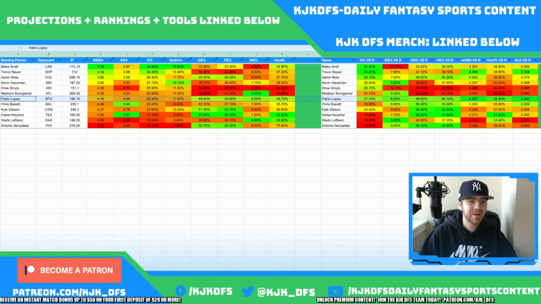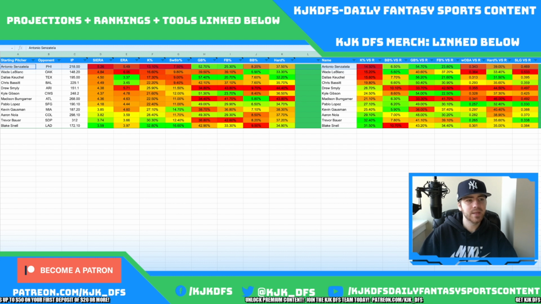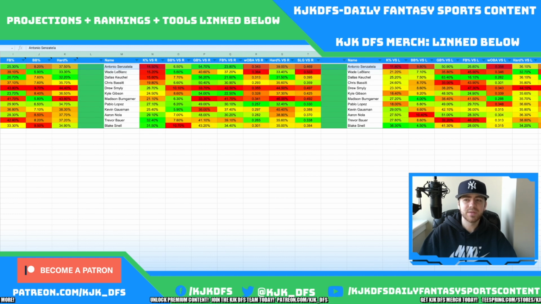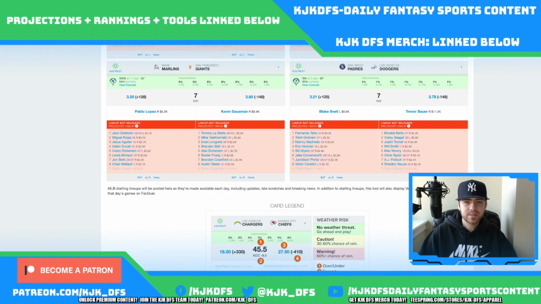So let's go ahead and sort my sheet by SIERA, skill-interactive ERA. It's a great way of determining how good a pitcher's been in the past, how good they're expected to be, and the worst on the slate today, we got Antonio Senzatela in Coors Field. Terrible in the K rate, terrible in the swinging strike rate. The ground ball and fly ball stuff is respectable, but he does give up a .469 slugging to righties and a .475 slugging to lefties.